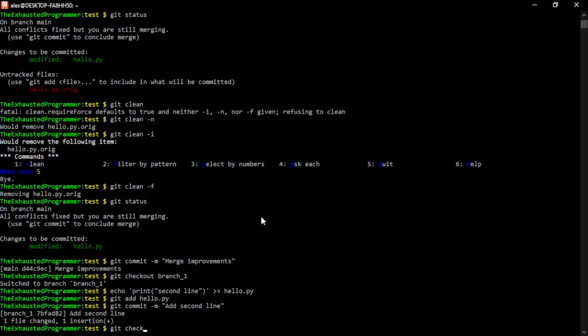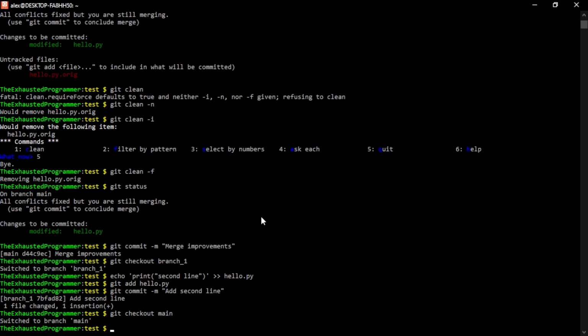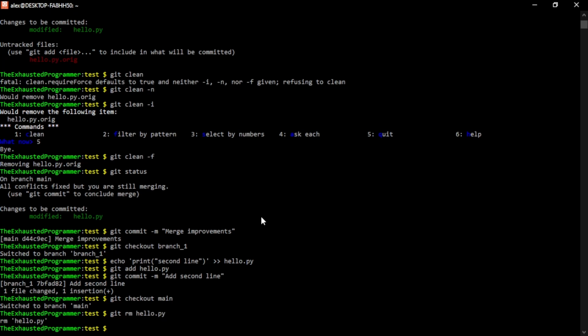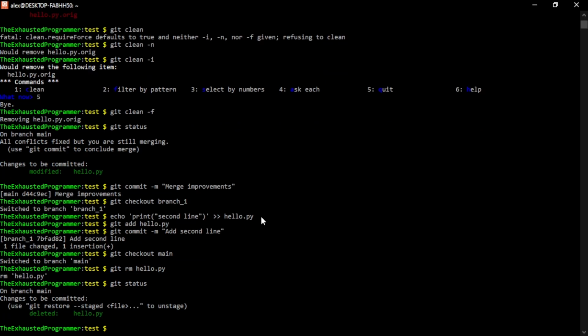So now we'll use the main branch to create that structural conflict, which is to tell Git that we do not want the hello.py file to exist. The best way to do this, I think, is to use Git to remove it. Using Git to remove it will automatically put the removal as part of the staging for the commit. If you look at git status, we see that changes to be committed, not untracked changes, is to delete hello.py.